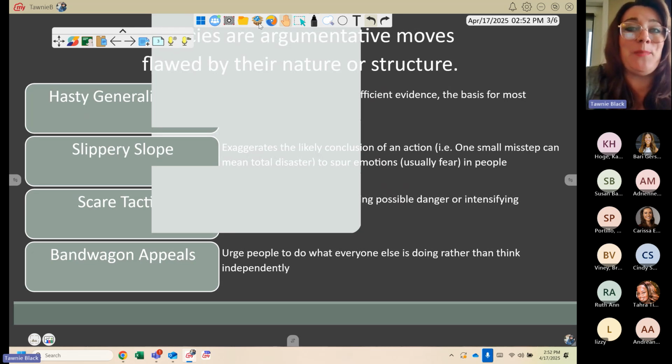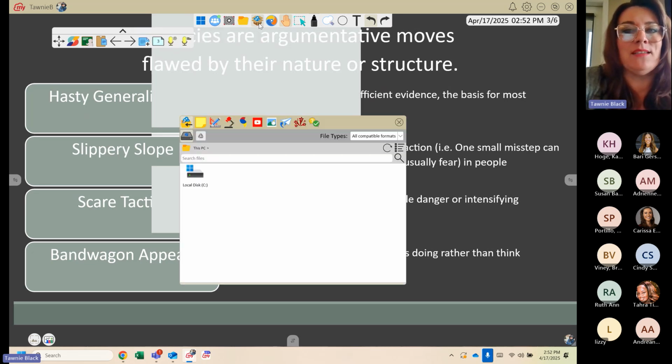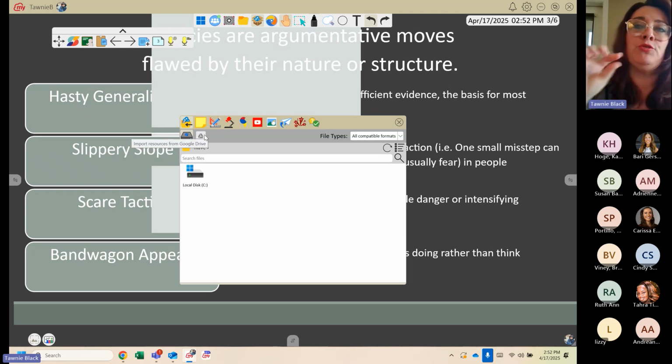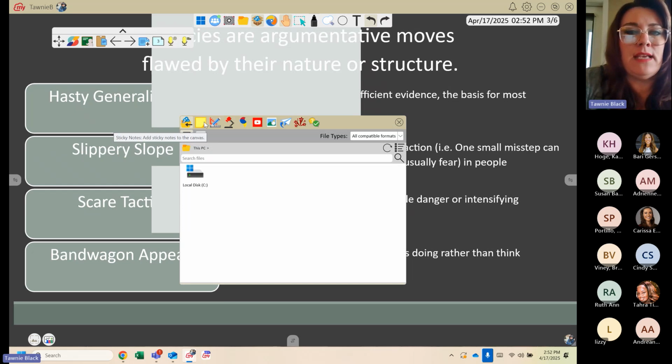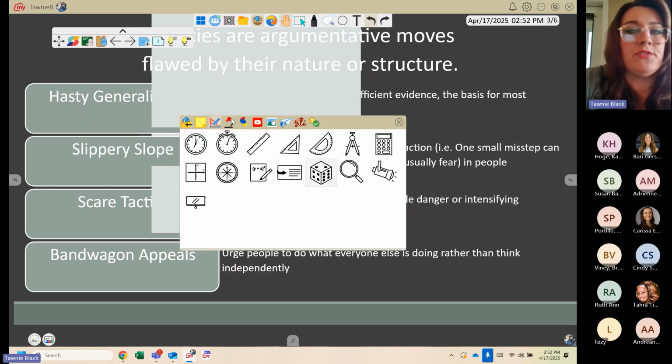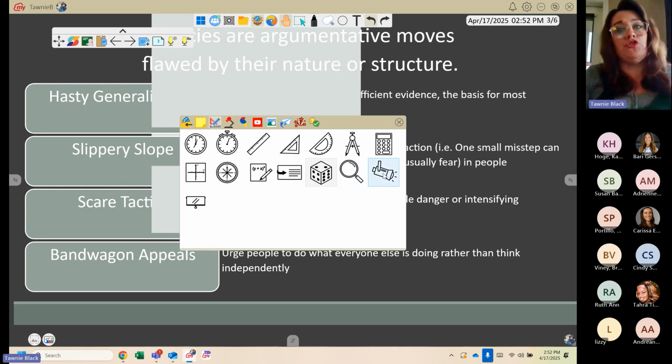But in the magic box, so if you go back to the magic box, next to our cloud drive, if you go right one, you see the protractor and the ruler and the pencil. These are our tools, and there's a lot of them in here. One of the ones I love is this magnifying glass and then the spotlight. These are two ways to be able to show something in a focused manner.